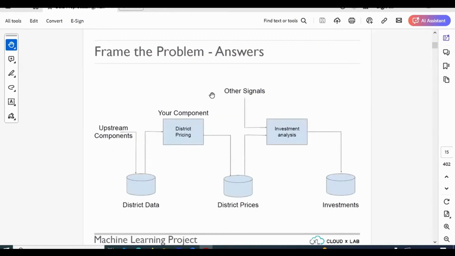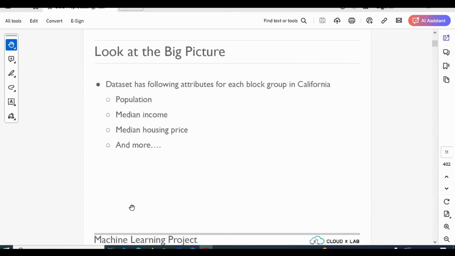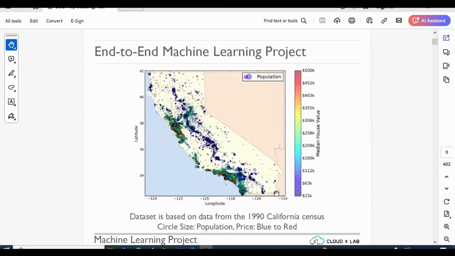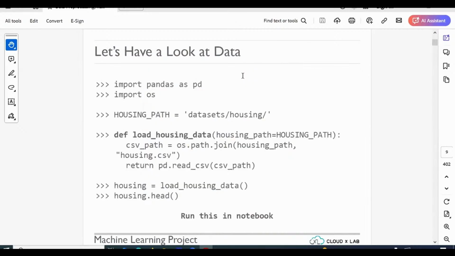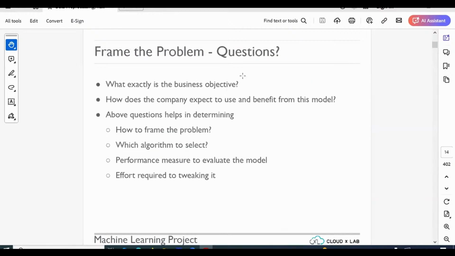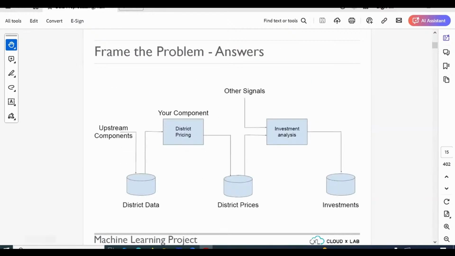So here in house price prediction, we will use district data or circle data, because in this figure the circle means the district. We are given data and we are using the data to build a machine learning model.